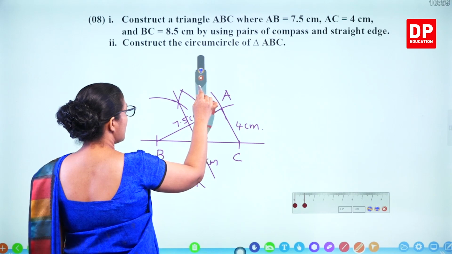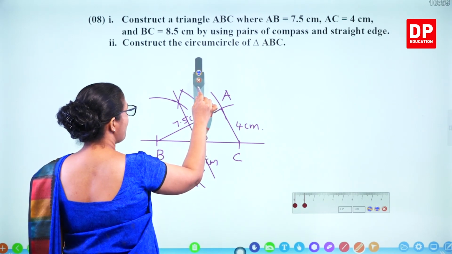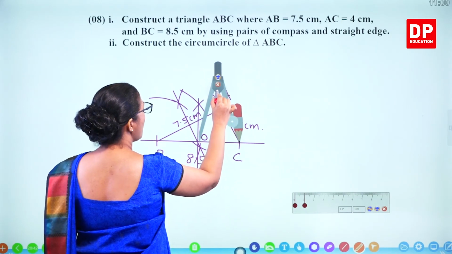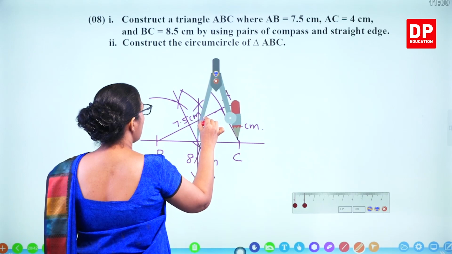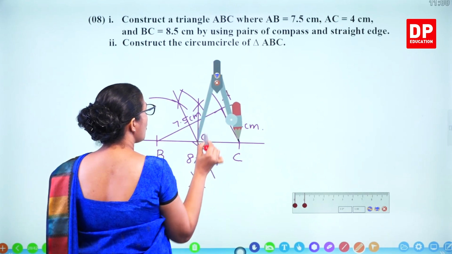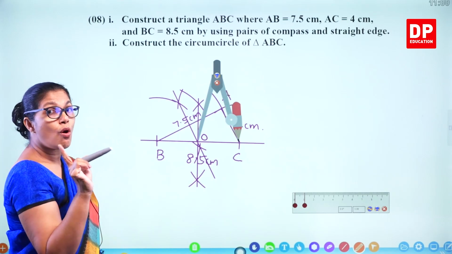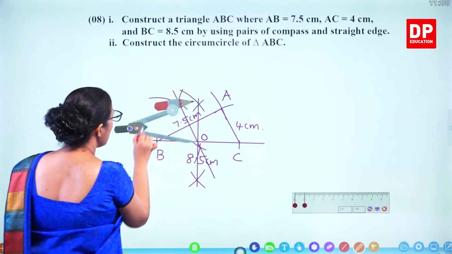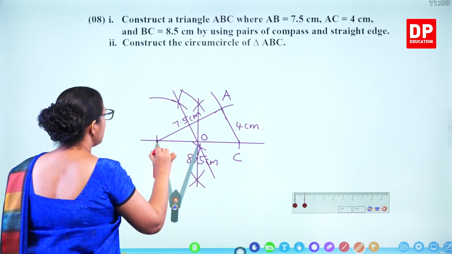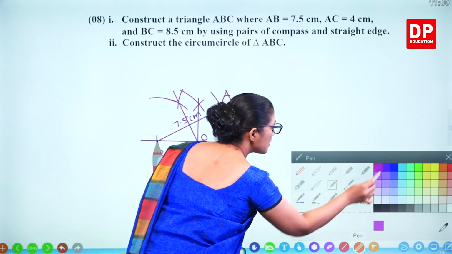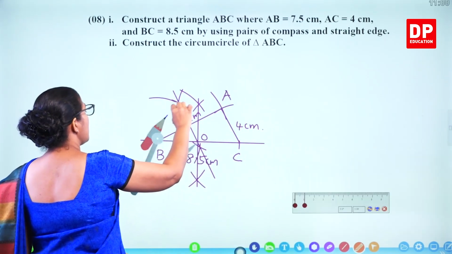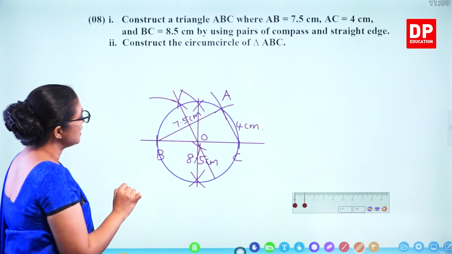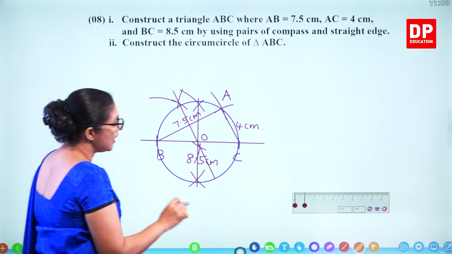Now we can draw the circumcircle. Keep on top of the center, now O. The radius becomes OC or OA or OB. So when you draw the circle, it should pass through all these 3 points. We'll see whether it passes here, okay, and here, okay. So we can draw the circle. Take this one now, we can draw it. That's the circumcircle.